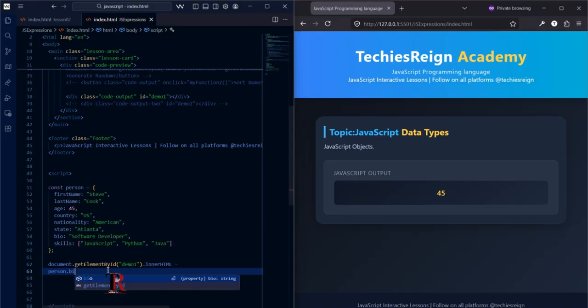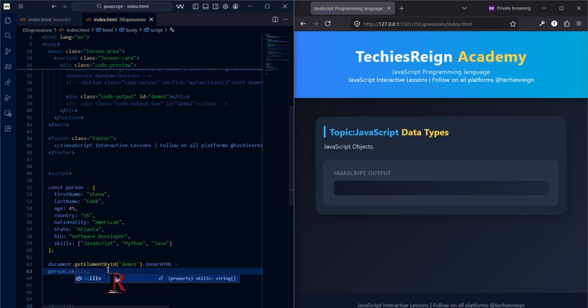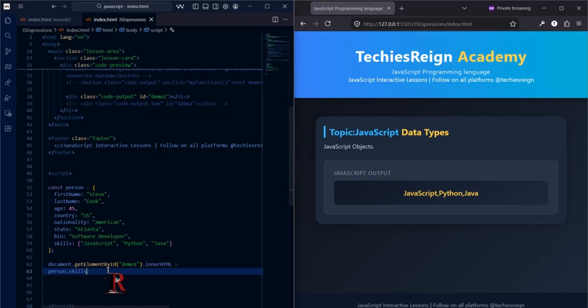I can say I want this person's bio, software developer. I can say I want this person's skills. You can see the way I'm accessing skills. And if I want a specific skill, I can say give me the one at index position 1. You can see it fetched Python as the skill at index position 1.